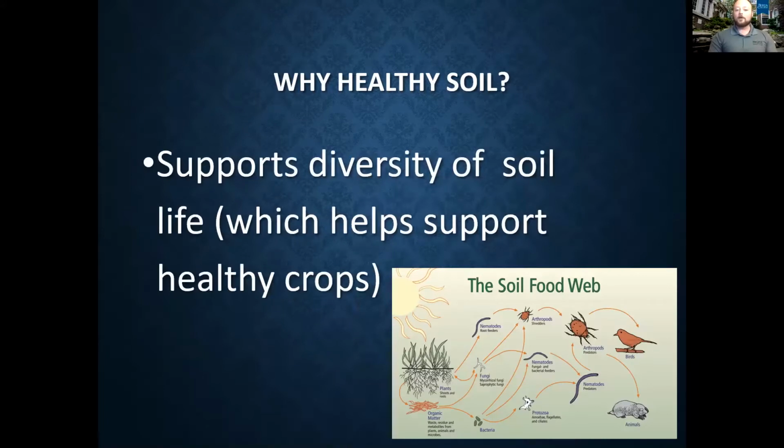And related to that, healthy soil supports biodiversity, or soil life forms and a diversity of those life forms, right? If we've got a healthy soil food web, that's going to mean that we've got predators and beneficial insects and animals that are going to be helping us solve insect and disease problems in the garden, as well as helping us do things like break down carbon. And if we're adding organic matter, soil organisms can take it and pull it down into the soil and help us through that cycle. So rather than sanitizing our soils, we really want to have a nice diverse food web, and healthy soils lead directly to that.